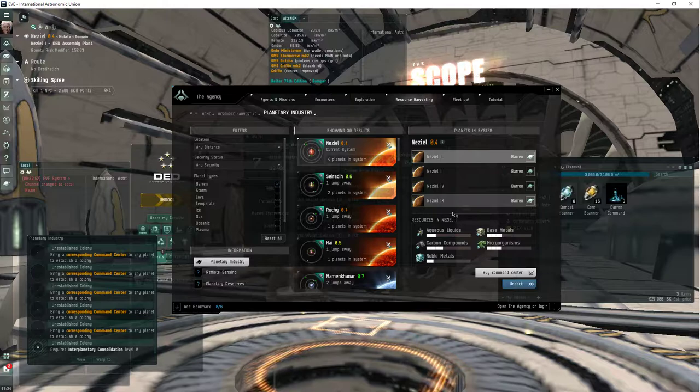Nazeel, I've got four here. This is really helpful, actually. Check this out. So we've got one in Ruchi, but four here. If possible, try to find a system with all the planet types. Even if you can find a high sec with Plasma, Storm, and Baron, you're gold, and you can deal with the high sec stuff.